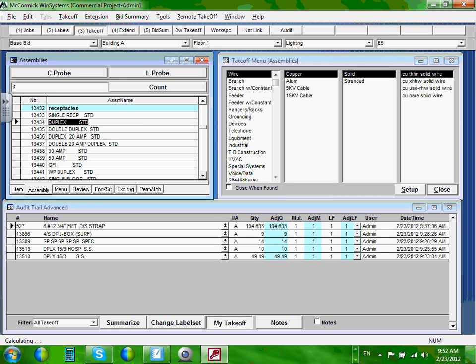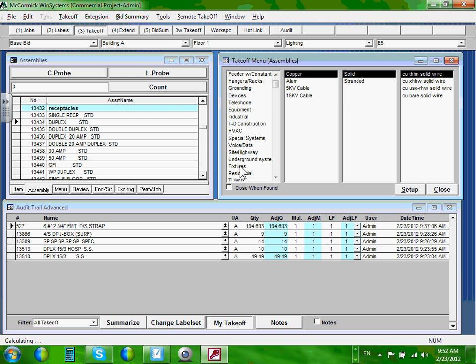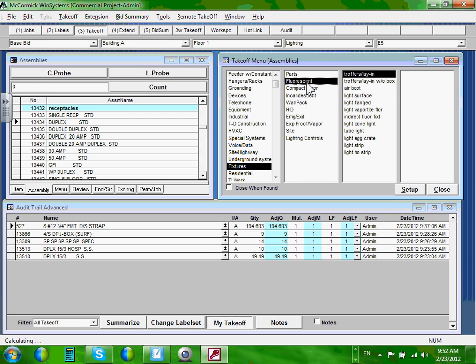Let's go get the lights. Okay, so let's go for, okay, what am I here? I'm looking for fixtures. I think this is where you go. Okay, fixtures. Can you guys see where it's F? I wish they were in alphabetical order. Can you see where it says fixtures at the bottom? You're going to go to the menu, and then let's say fluorescent fixtures, right?